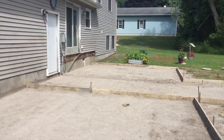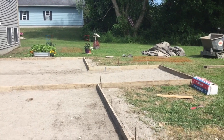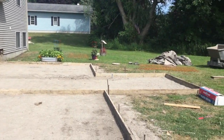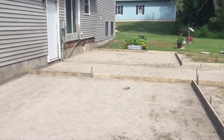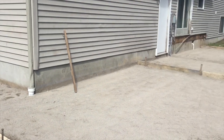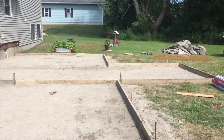I'm gonna try to border it. I think if it's not too hot to do it, try to run a border. That's where we're at. 2 days, get it ready, demo and prep. 2 days. We're gonna put some wire mesh and poly down here in a minute. I gotta go to work though.